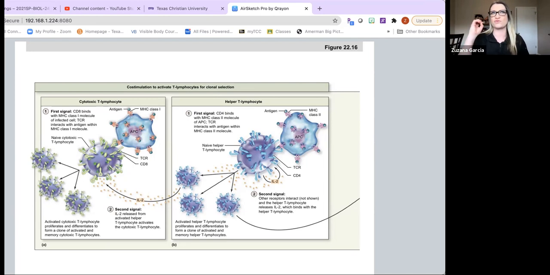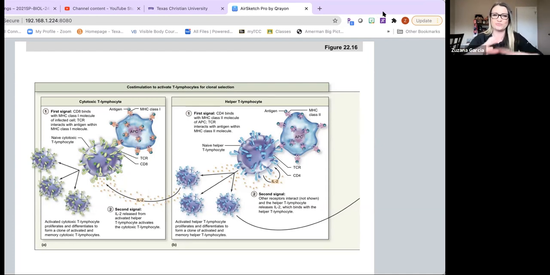What I want you to realize, or think about, is that when there's an infection going on, all the cells in that area are affected in some way. The tissue cells that are getting infected are going to need to be destroyed. Any immune cells in that area are seeing that same infection. So it's not necessarily one by one doing this process, if that makes sense.